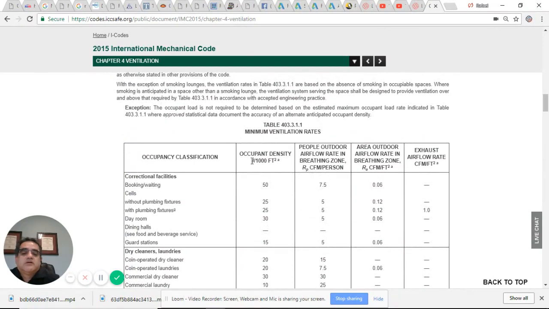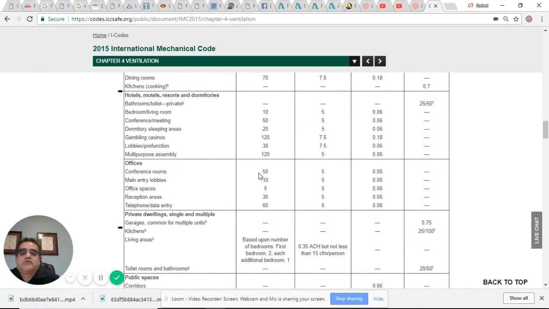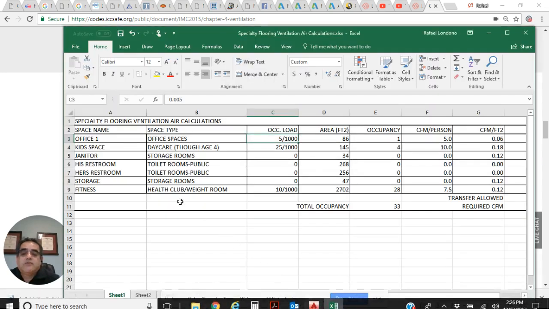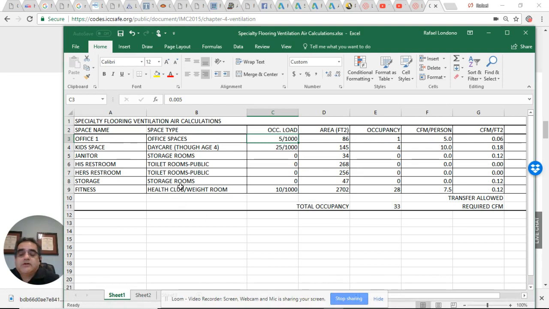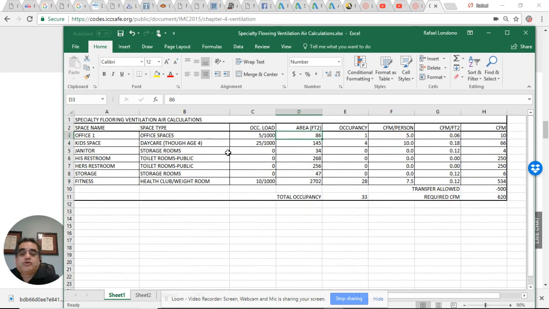The table says the number per 1,000 square feet. So for every 1,000 square feet of office space only, we can put 5 people. That means, in other words, for every 200 square foot of office, we can put one person in there. So that doesn't change. That's part of our table. And if you manage to get one of these spreadsheets close enough to your space, then you don't have to do too much editing. So 5 people per 1,000 square feet. That's what that is. The area of the office is not 86. Obviously, we know this. That was just the size of the office in the previous project.